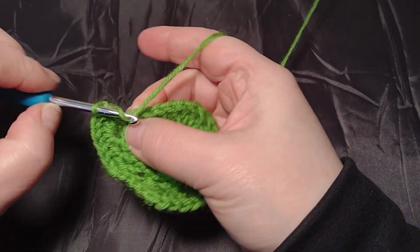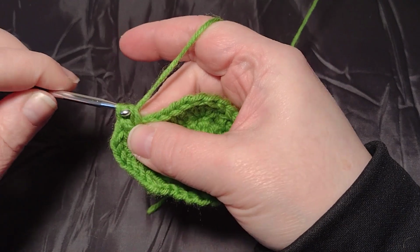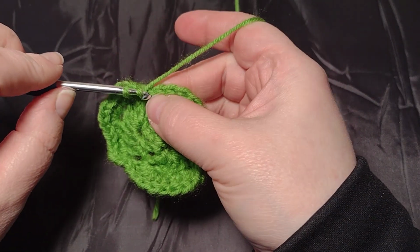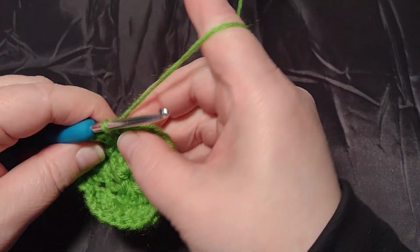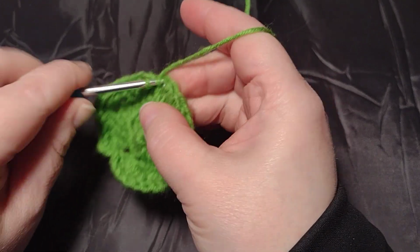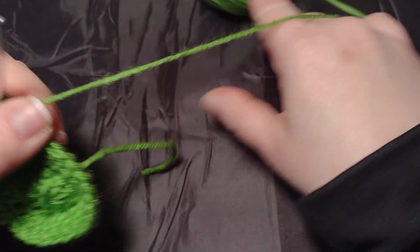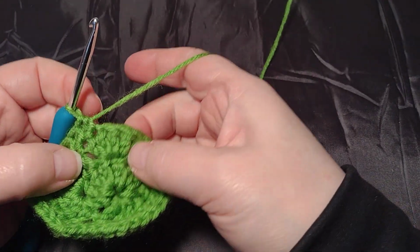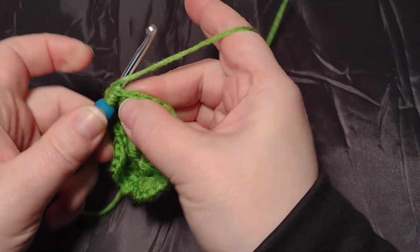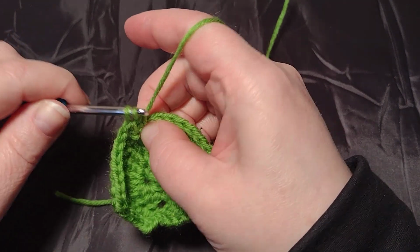in between each. 1, 2, 3, 4, 5, and 6. And now I should be at the corner. Yep, so now I'm going to do 5 half double crochets in the corner.